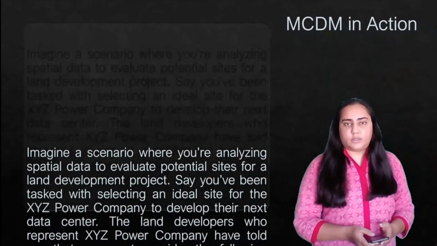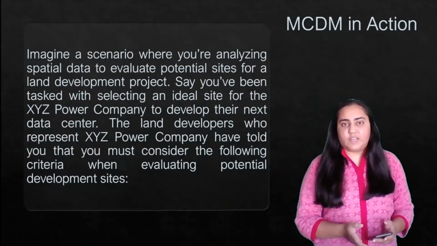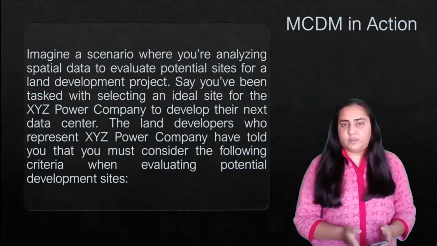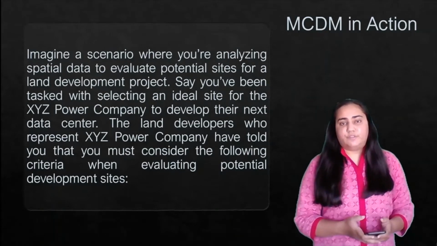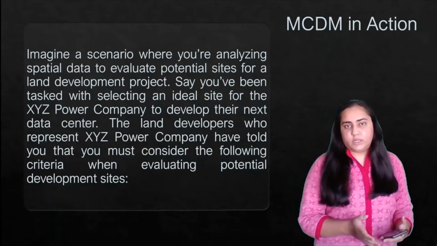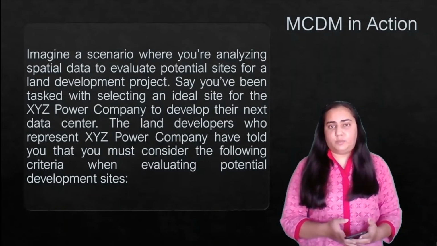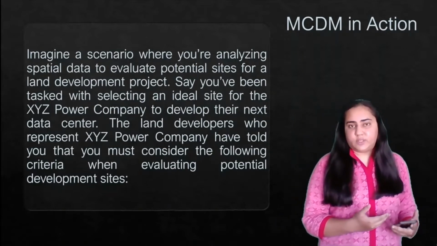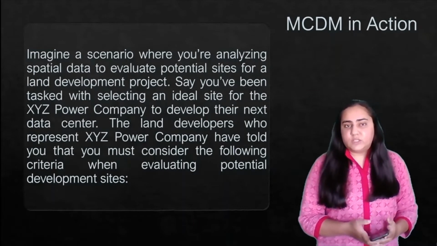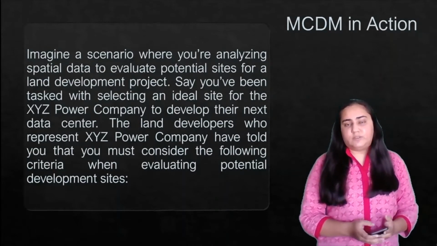Let's see MCDM in action. Imagine a scenario where you are analyzing spatial data to evaluate potential sites for a land development project. Let's say that you have been given the task of selecting one ideal site to develop a data center for a company called XYZ Power Company. The land developers who represent XYZ Power Company have told you that you must consider the following criteria, which I'm going to show you now, while evaluating potential development sites. What are those criteria?